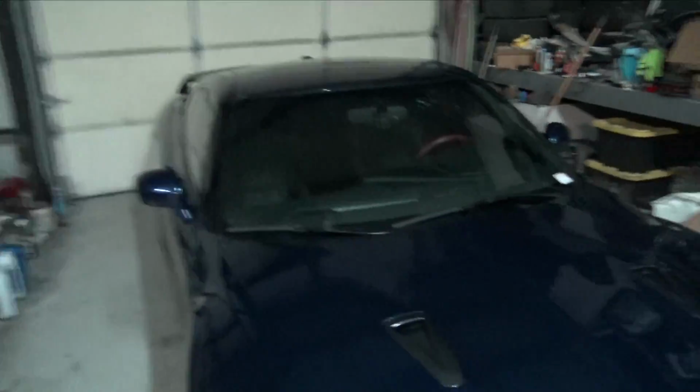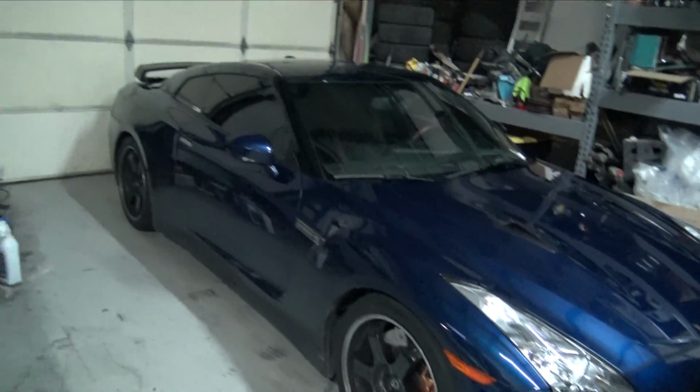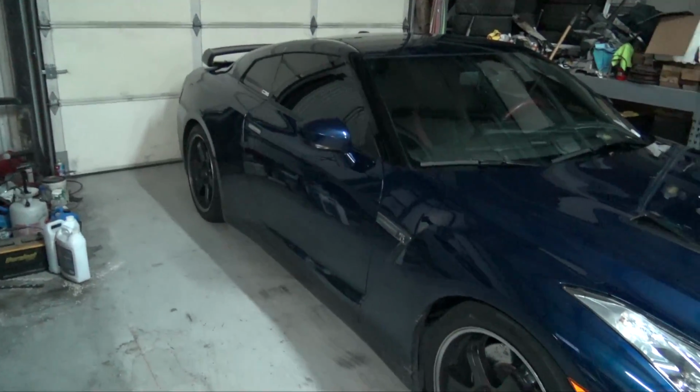But yeah, I think he's giving me permission to do the mods how I want in the order. So I think we'll step it up a little bit, and he definitely wants to do half-mile drag events with it, and the drag races and stuff. That seems like what he's really into with this car.